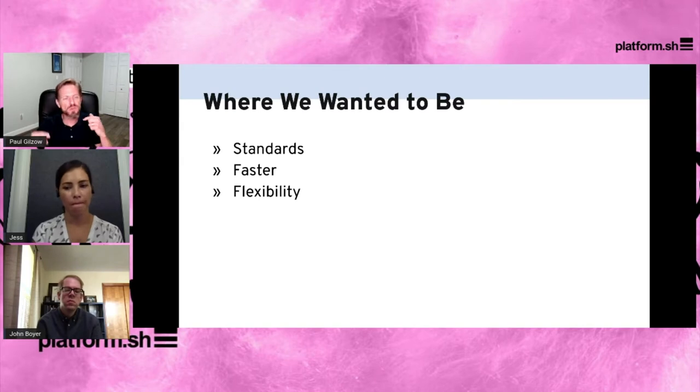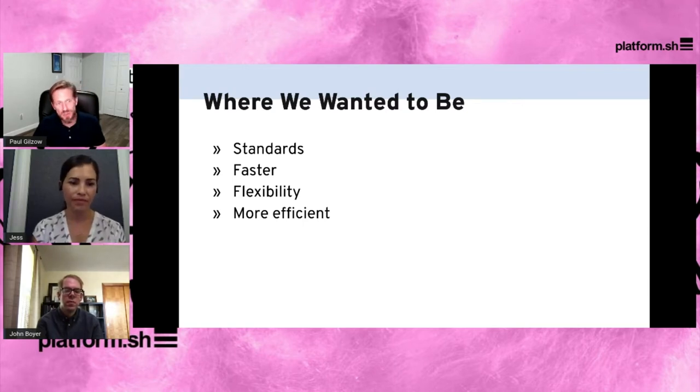We needed to be faster, able to respond to administration faster, and roll out sites more quickly. We also knew we needed to keep stack components updated more quickly. We needed flexibility — there were going to be sites that were abandoned and couldn't update, and we didn't want to have to go back out to RFP just to get another vendor to support Python or Ruby apps. We also needed to be more efficient; we weren't going to get any more resources, so we needed to do more with less and increase collaboration between developers.